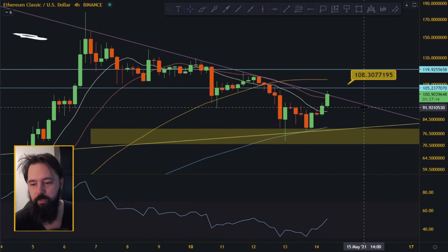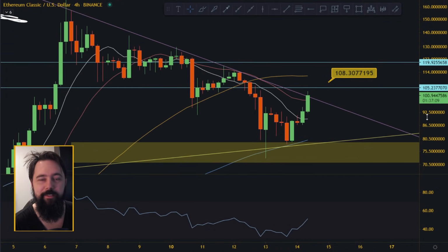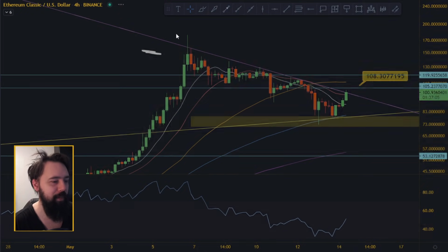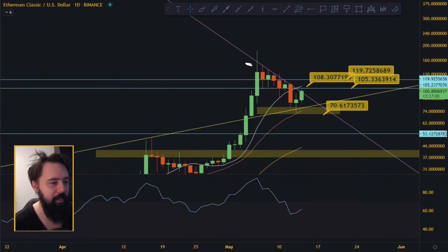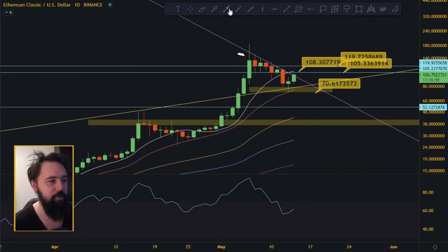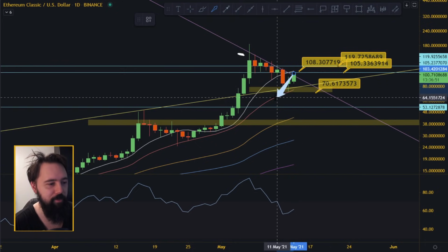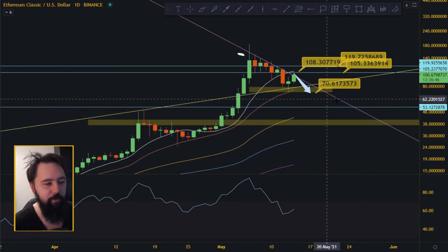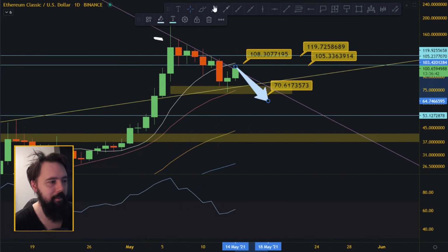Whether Elon Musk is done fudding Bitcoin and shilling his Dogecoin, we don't know what's gonna happen. You always have to have a plan B. I always say have a plan B in place just in case something happens. And if Elon Musk starts to talk about Bitcoin consuming too much energy again, you might want to start looking at this 20 moving average, because if you start breaking the 20 moving average, this can turn ugly. So you have to have a plan B in place.